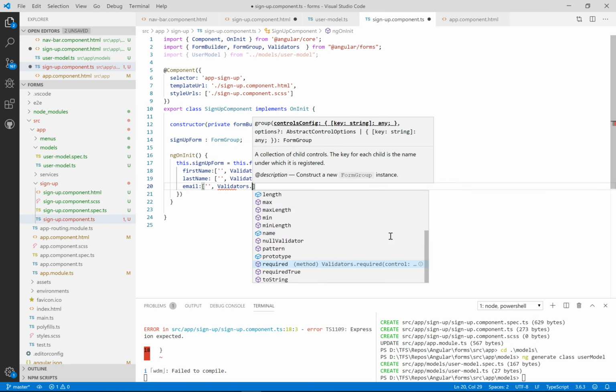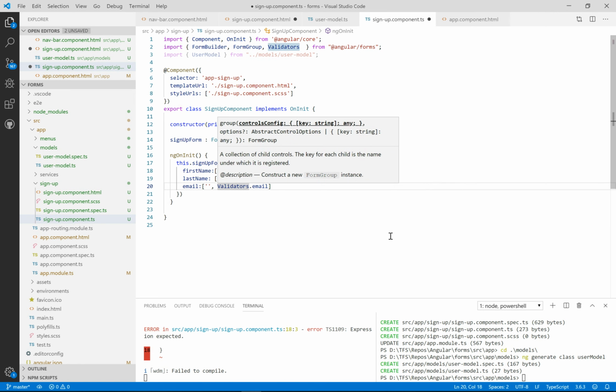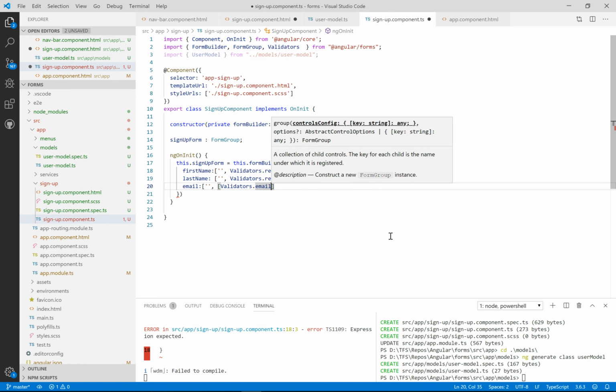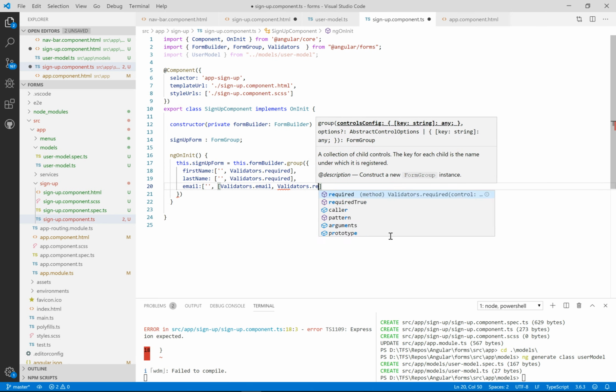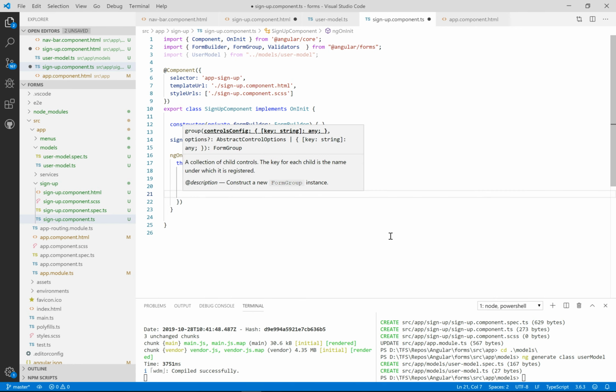Here all the fields are required except the email, which is a special case. We have to define two validators. We have to say that the user has to type a valid email string, and also the email is a required field.